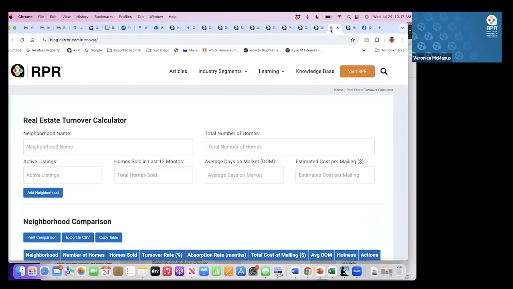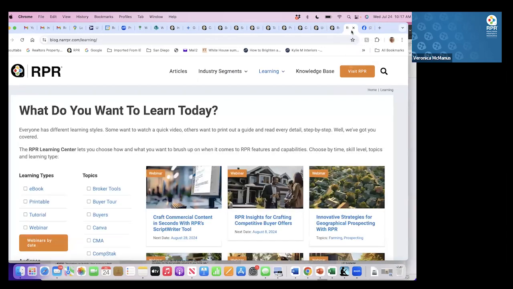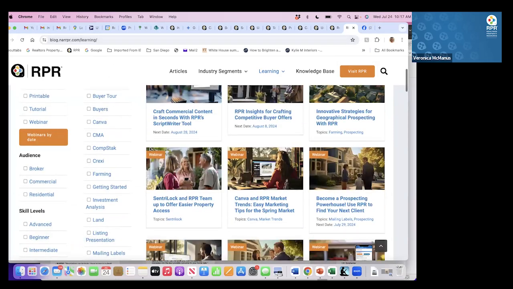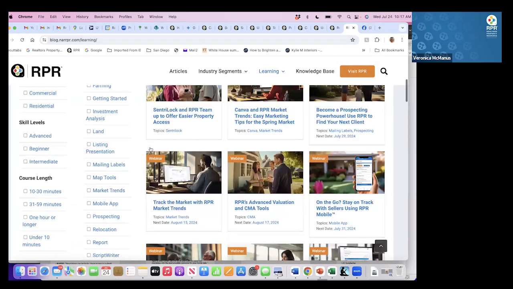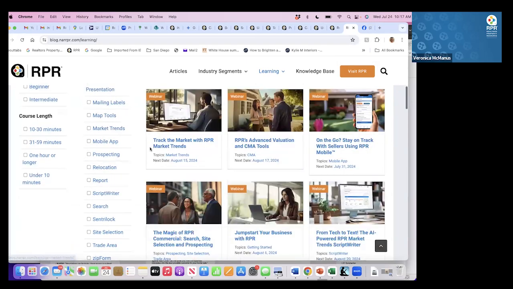Here's the turnover calculator. That's what it looks like. And then this is our learning page on the blog, blog.narrpr.com/learning, where you'll be able to do a deep dive on all of the features and tools that RPR has for you.